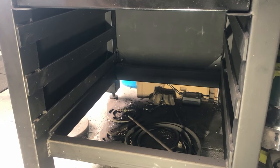Hello and welcome back. Today I'm going to be working on a job that I should have done a while ago, but I kept putting it off. And that is to finish off this table for my mill here. And I mean, the table's pretty much complete. The only things that are missing here are the drawers for the front.